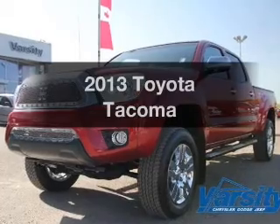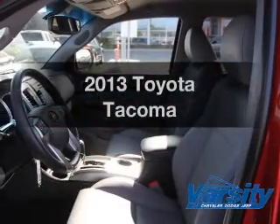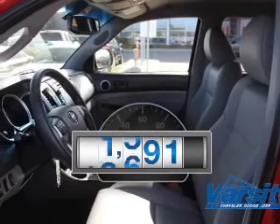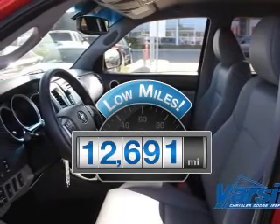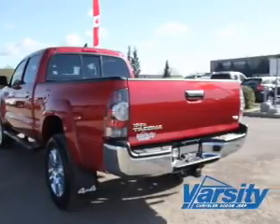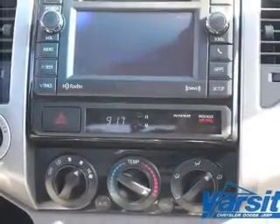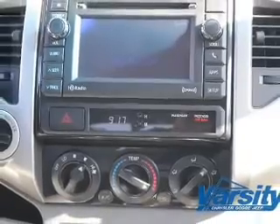Check out this 2013 Toyota Tacoma. If you're looking for a first-rate auto, this one could be yours today. Low mileage is an important factor in your purchase, and this vehicle delivers a low odometer reading. The powertrain includes four-wheel drive with a solid six-cylinder engine that responds smoothly to its five-speed automatic transmission.